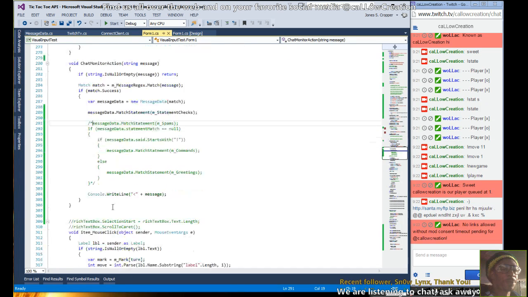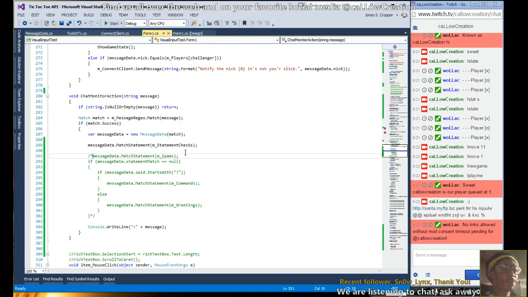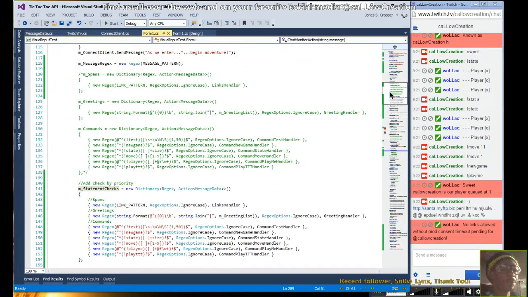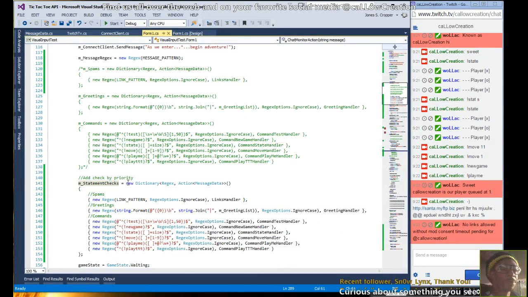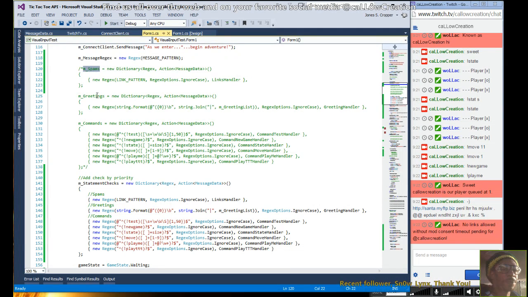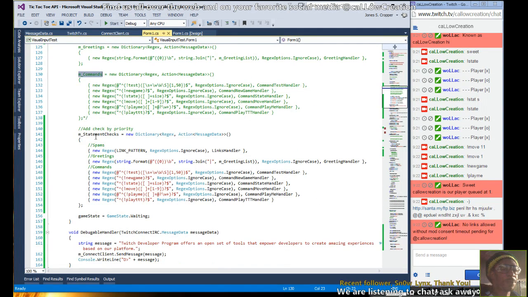Then for visual A we still have, wow, okay, then we removed all these checks against the spams, then the commands, then the greetings, and just have it check against all the statement checks that we want to check against. Okay, that in turn is shown by replacing the setting of these dictionaries to the setting of this dictionary with this statement as to where to check for.